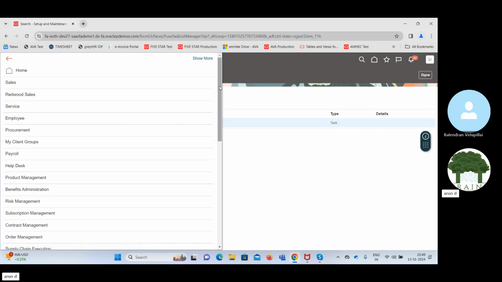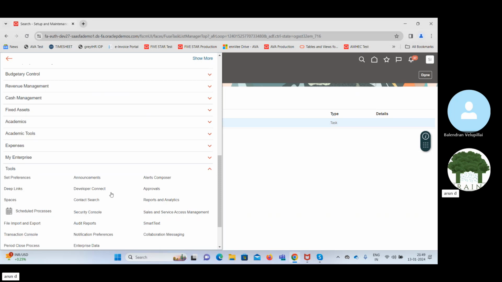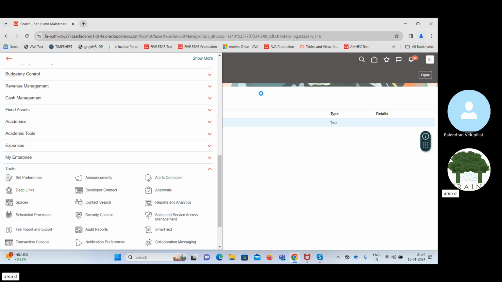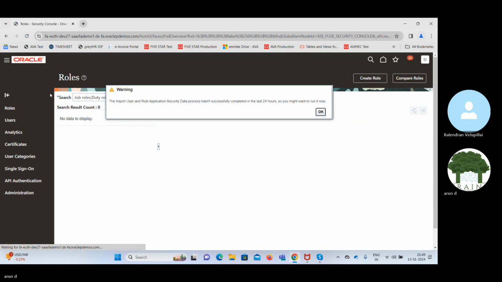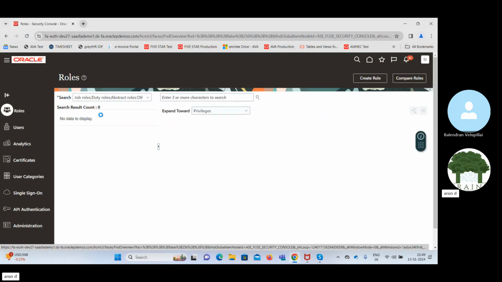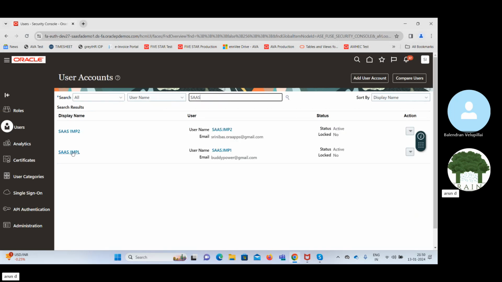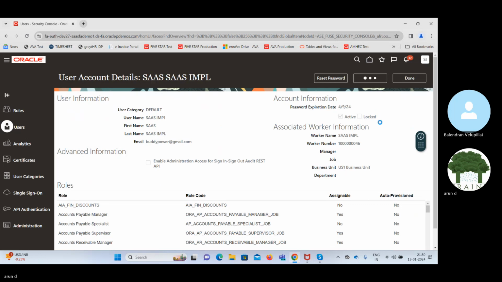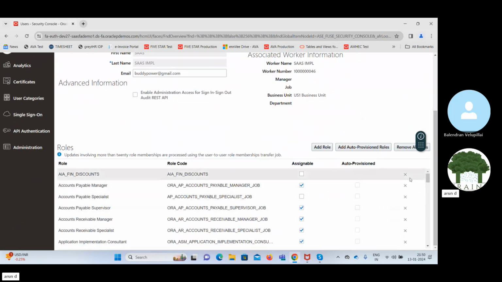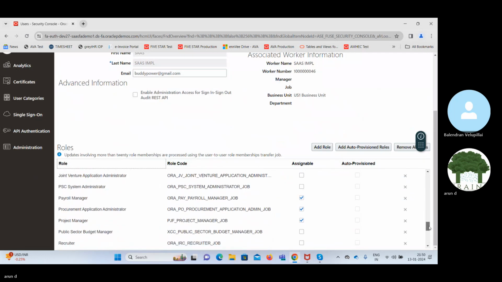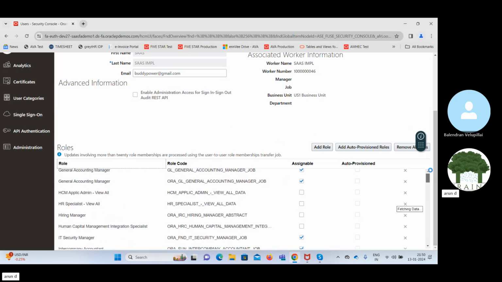Yeah. So next one is to check if the role is assigned. So I'll take this user, that is SaaS implementation 1. Yeah, the role is not assigned.